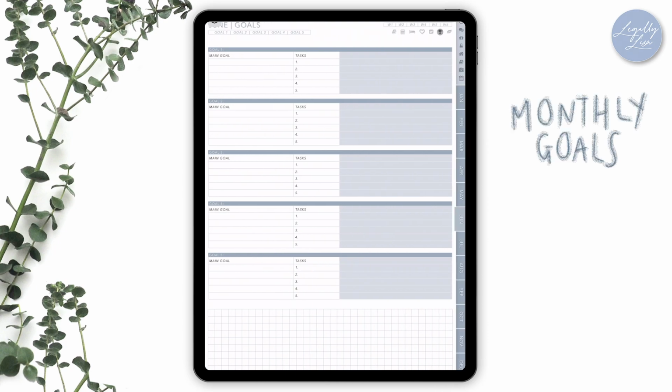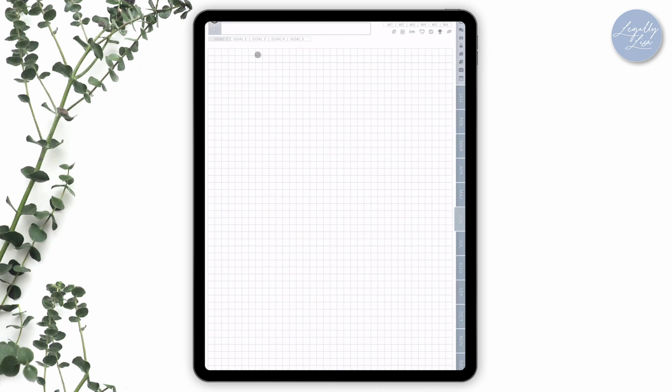This takes you to your June goals spread. This is the overview spread where you can just briefly describe your goal and some tasks you're currently working on, and maybe a little note or two. Each goal has its own linked spread as well. So if I click on goal 1, it will take me to a blank spread for goal 1, goal 2, goal 3. Keep in mind, I also have overlay stickers, which you can paste here to give you a sort of template to work with when working on your goals. However, if you don't like the template I designed, you can design your own, and that's why I made it optional. Up next is the little leaf icon.